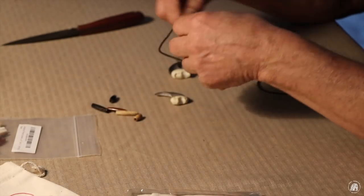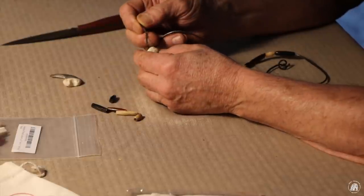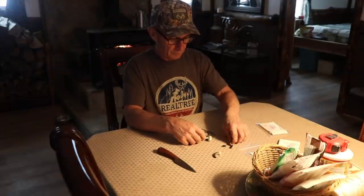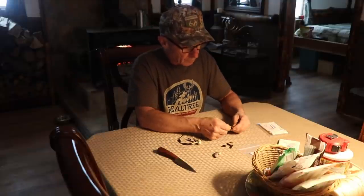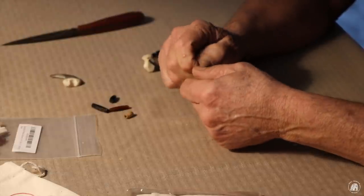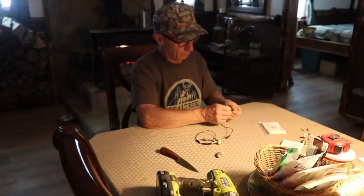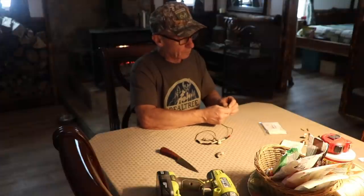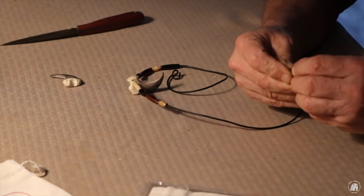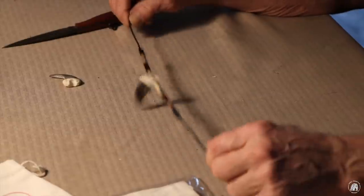This is the necklace that I've been trying to make for my son and I. Let's see if I can feed that through there. Yeah. Some of these, the hole isn't opened up quite all the way. Makes it tough to get on there. So it'll basically look like that. Nothing big and fancy.